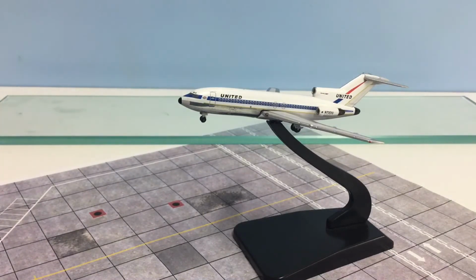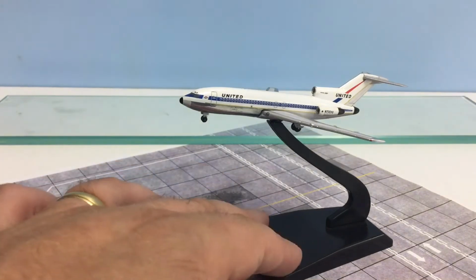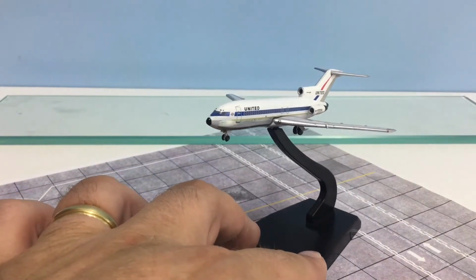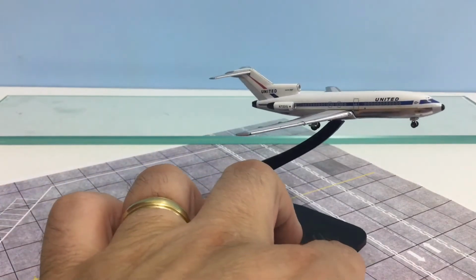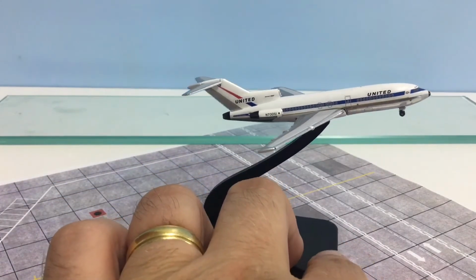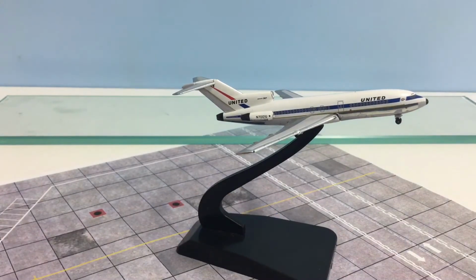Otherwise, overall, I think the rest of the scheme is looking pretty good. No major problems. So I'm going to knock a couple of points off for the three things which I have issue with: the colour of the blue, the angle on the side engines, and the lack of hollow 727 titles. So that's another 8 out of 10.